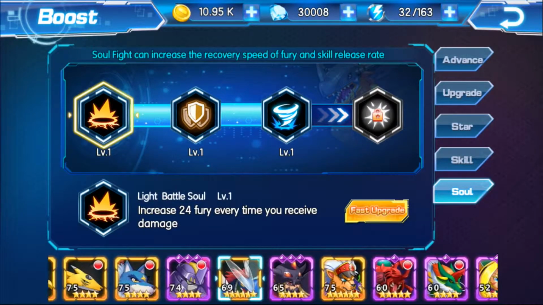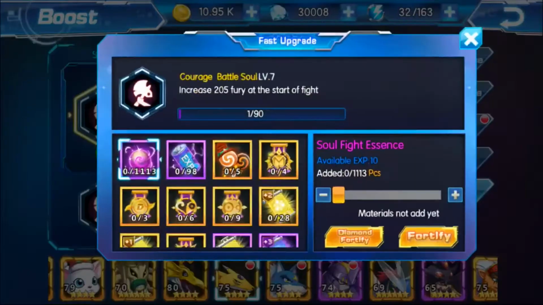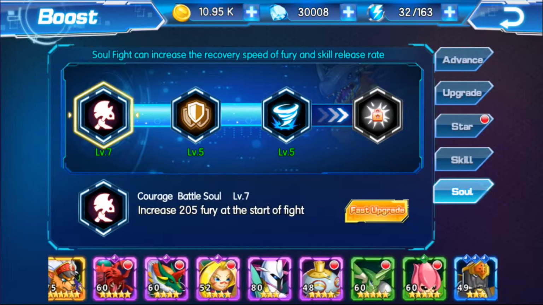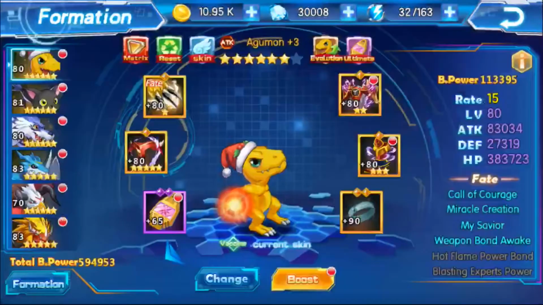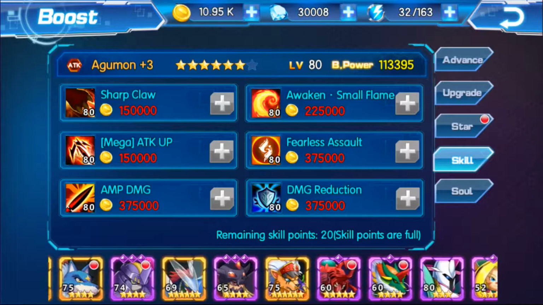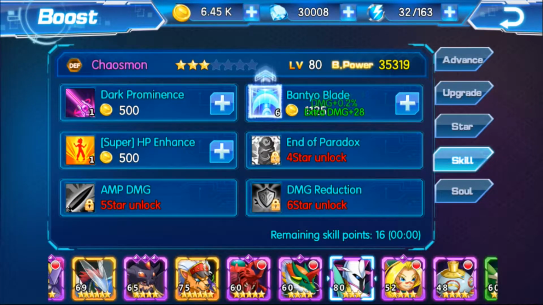Where is it? Let me show you an example. Kyubimon is not even full fury yet, and he has 205 fury at the start of the fight. But anyway, this is a light battle soul, so yeah. Now, the other thing is, we can increase his skill, which means I need loads of gold for that too.